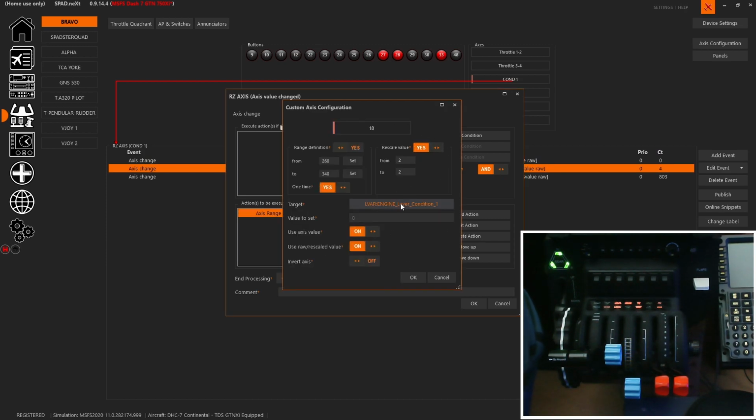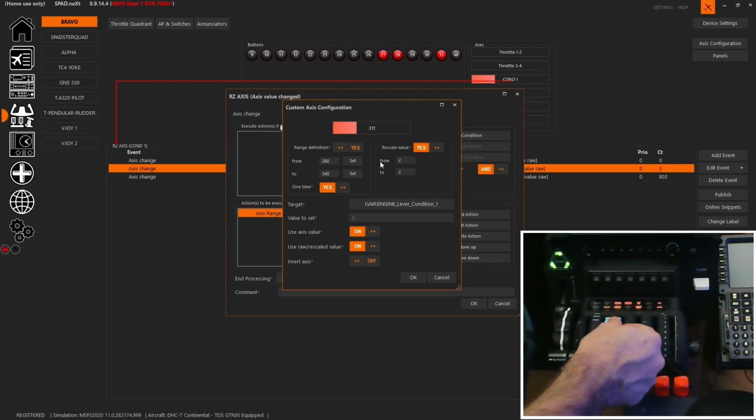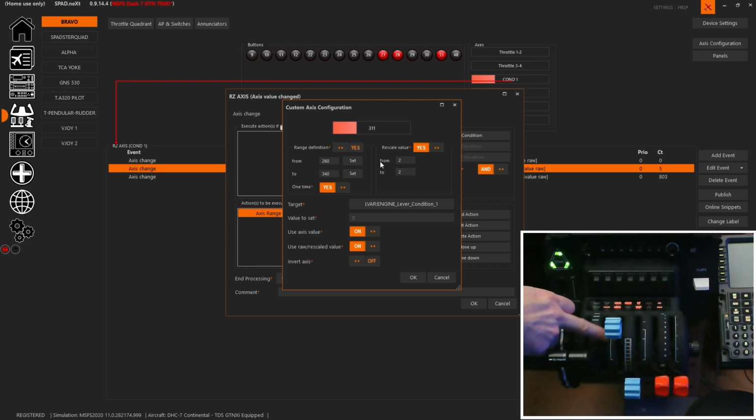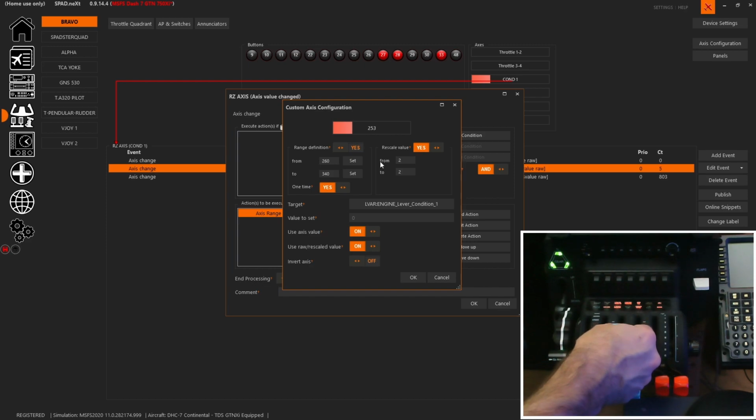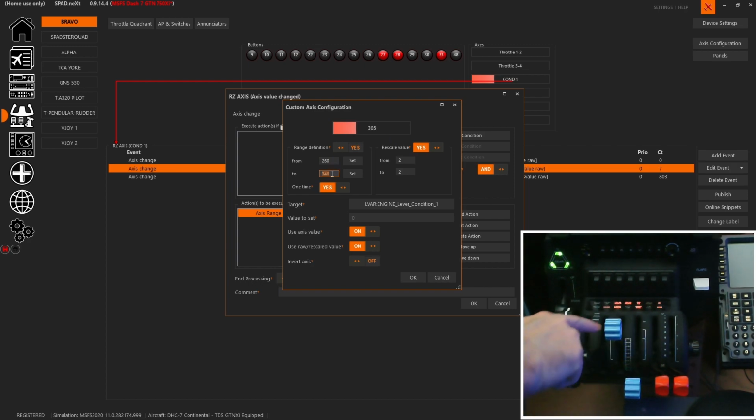And so here we are again, and again, we're controlling the LVAR for the engine lever conditioner 1. And now what I did was I just moved this up to kind of where this line was that I could see. So there's a little line here, and I was like, all right, just kind of before the line, and then just kind of after the line, where is that? And so I looked at these values here, and I decided, okay, I'm just going to type in 260 and type in 340. And anytime I look down and this is in this area, it's going to be correct. And we're still using a one-time value, but this time we want to send a 2.